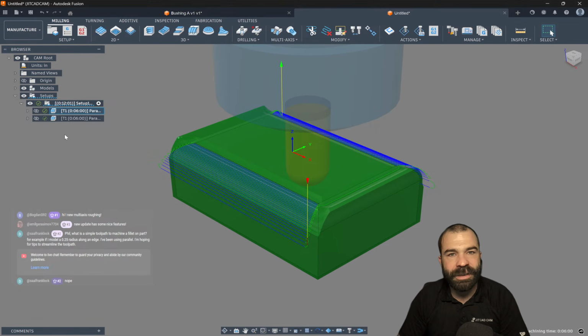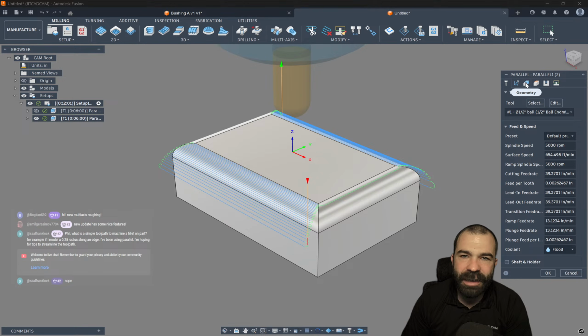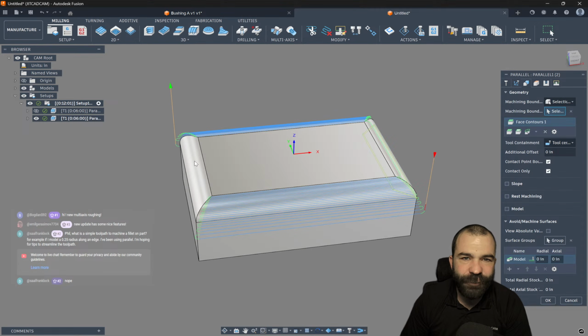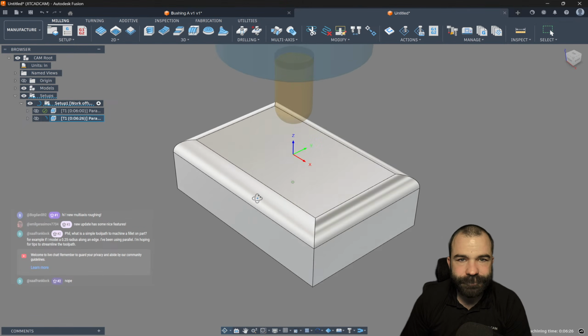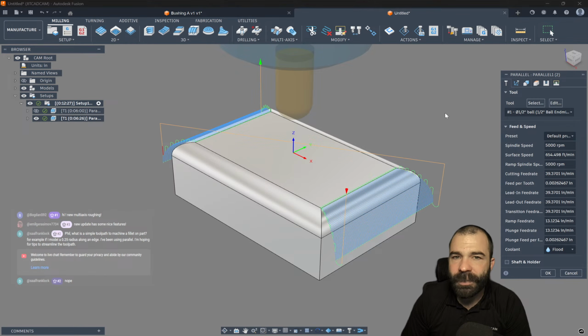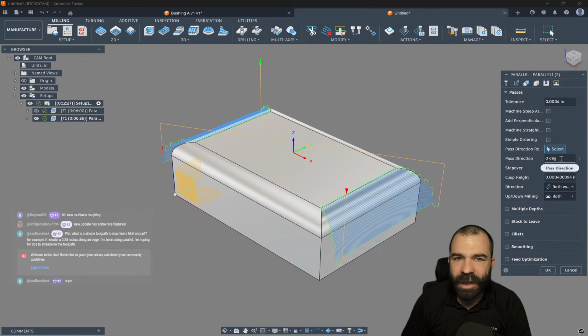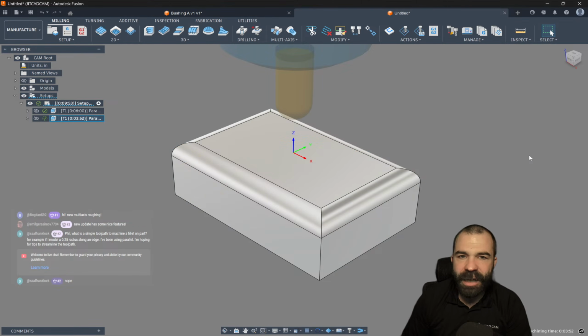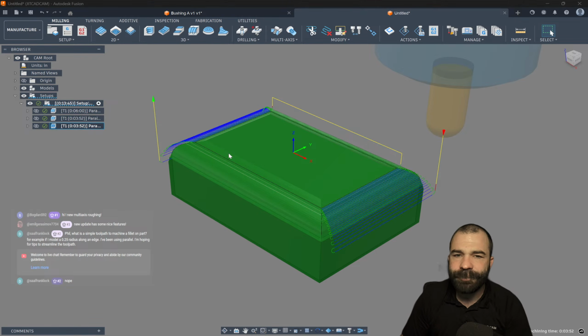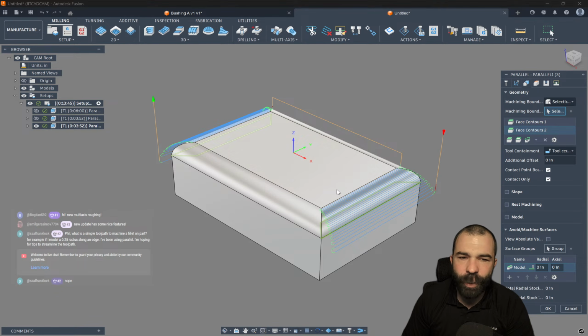And the reason why I'm showing you this, guys, is because if I duplicate my toolpath, I use Control D to duplicate, and I pick new face contours, top and bottom, you're going to notice this is going to run along my x-axis. Now we could remedy this and fix it by taking our passes tab and pass direction 90. And as you can see, I'm now running along or with my part. Again, very common, different settings for different situations. But the problem is now if I was to duplicate that one more time, what would happen if I wanted to go all the way around my part, right?